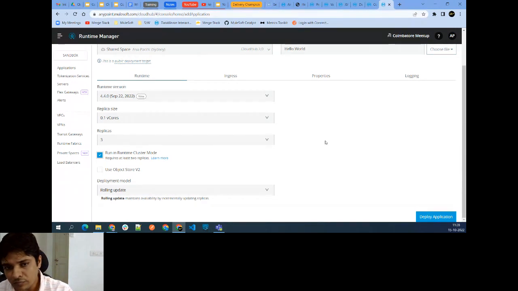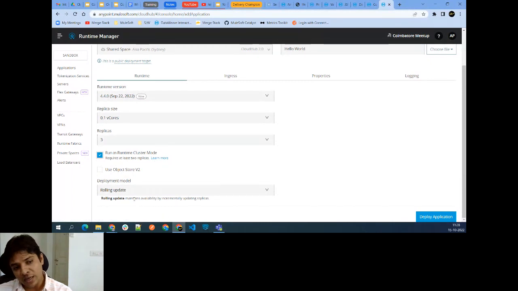Okay. Do we have to check use object store v2 when running the replicas in cluster mode? When your application has an object store, by default it's persistent. In CloudHub we have something called object store v2, which won't get stored in your common space.